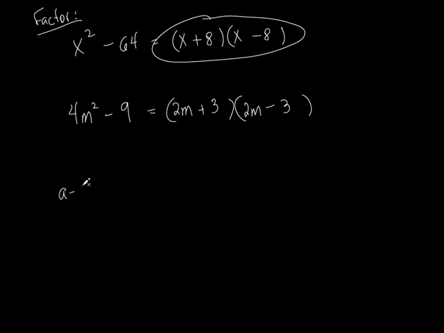Let's switch it up just a little bit. Alright, look at that crazy thing. So you see the minus. The very first thing I do, as soon as I see two terms and a minus, I'm thinking difference of two squares. So let's just make sure it is. Make sure it's a difference of two squares. So there's the difference. Is there something being squared to give you this whole thing right here?